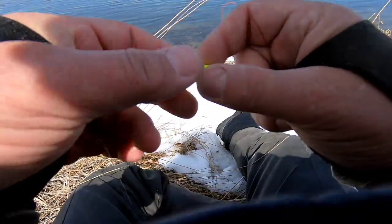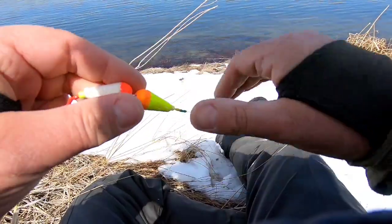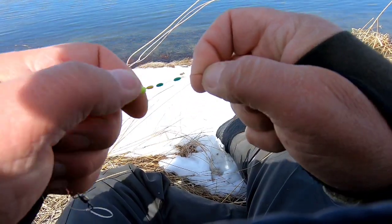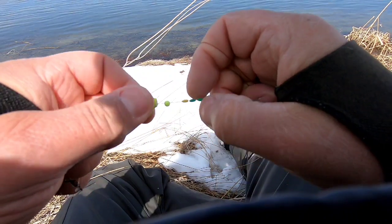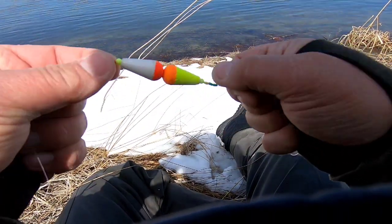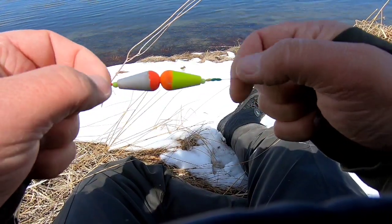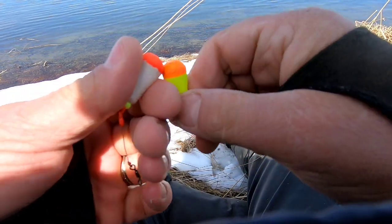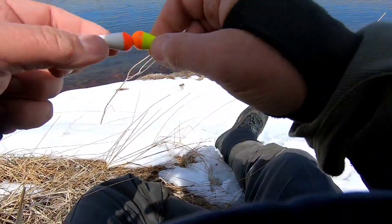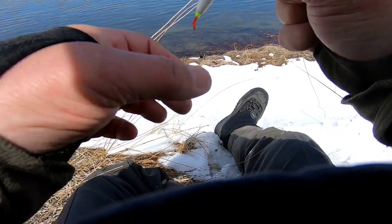The other reason is if I throw a streamer or a crayfish or something on here and I'm twitching it through the water with the rod, this doesn't make quite such a big wake — it kind of torpedoes through a little bit, and it's a little more wind resistant. These are just little bobber stops right here, like they use with slip float fishing — my native midwestern roots. I put several on just to make sure that it doesn't slip. I've been fishing this exact setup for oh gosh, going on two months, beginning of March, and they haven't loosened yet — they're just really excellent.